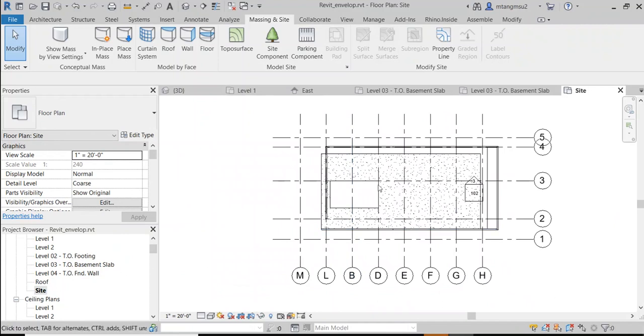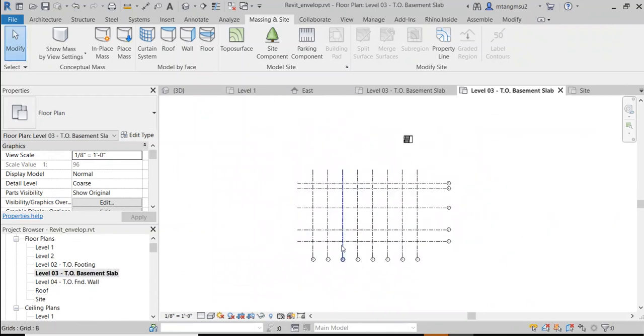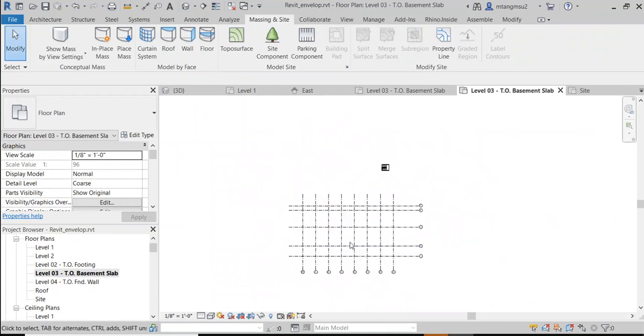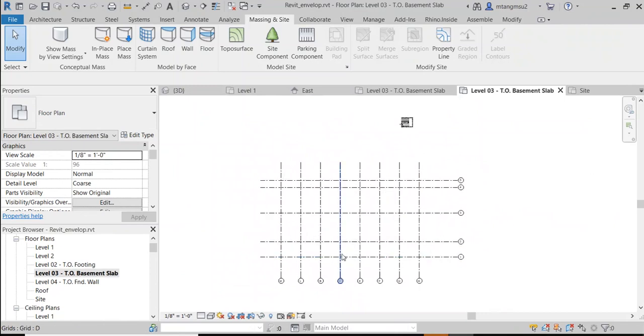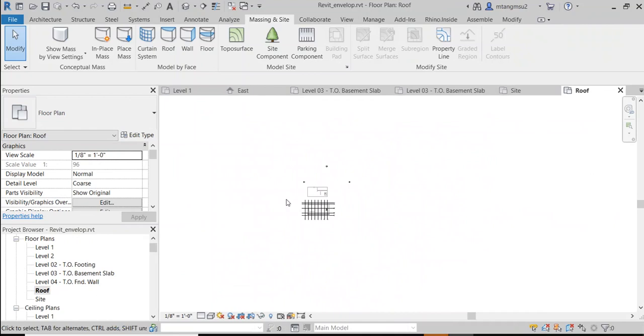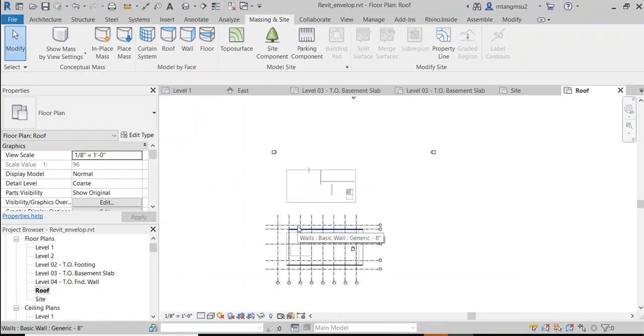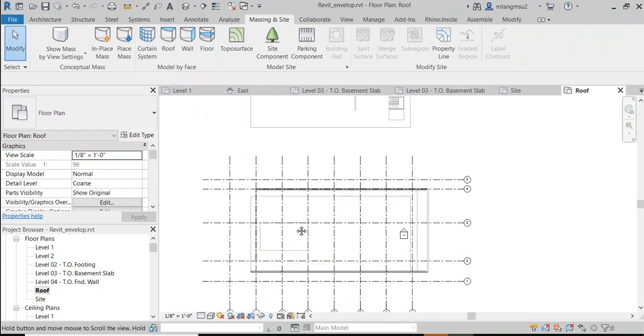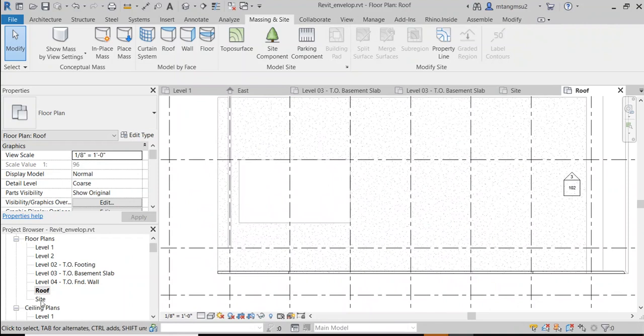Between 2, 3 and LB. Good. I think this is probably not the right file. That is strange. So this is my new version in the roof.